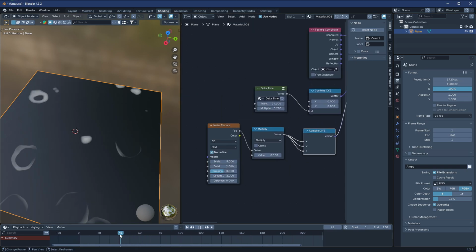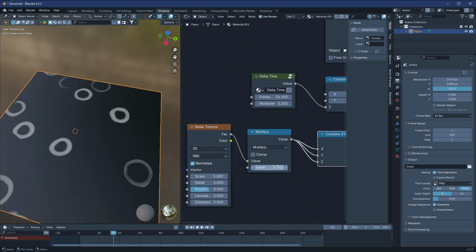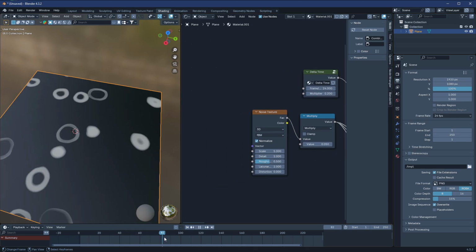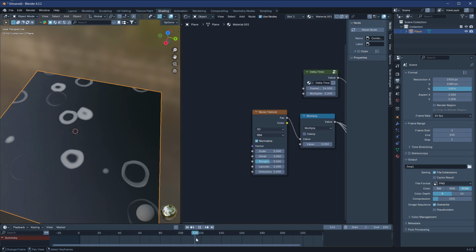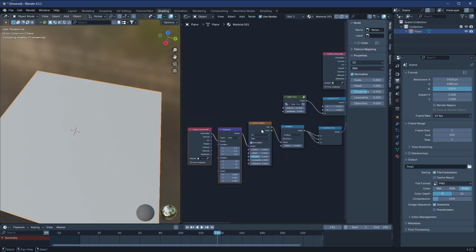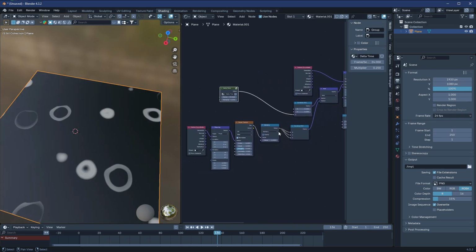As you can see, it's going crazy right now, but you can multiply this thing to a lower number. Yeah, as you can see, the ripples are not perfectly circles, and that's good. If you don't want to add this effect, you can just remove this part.